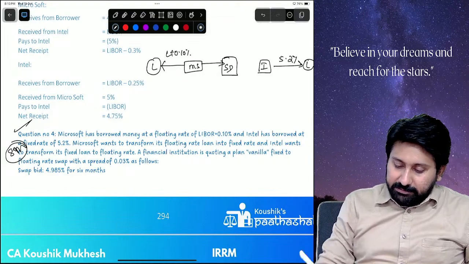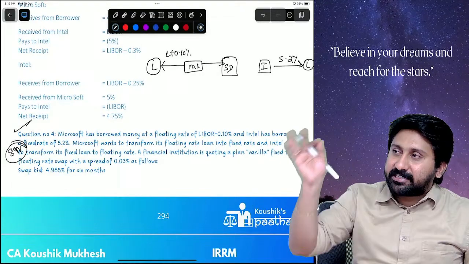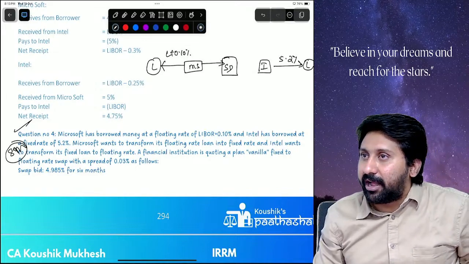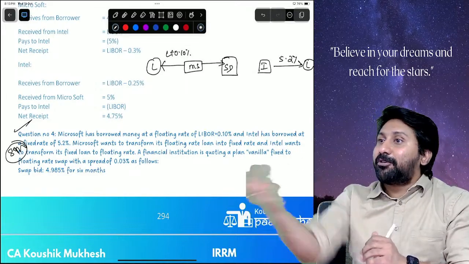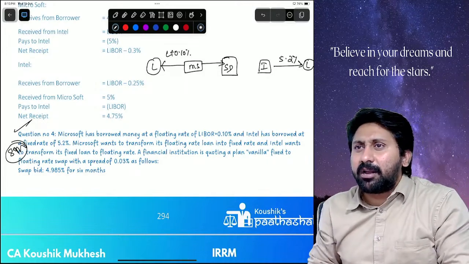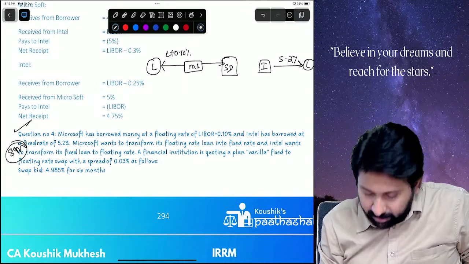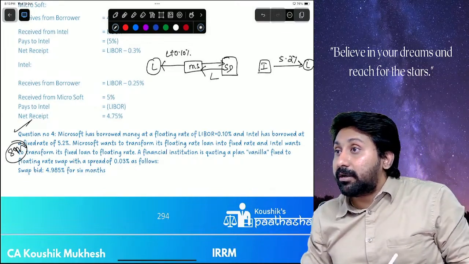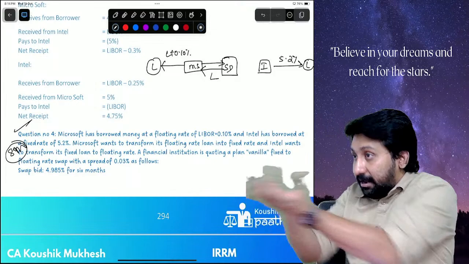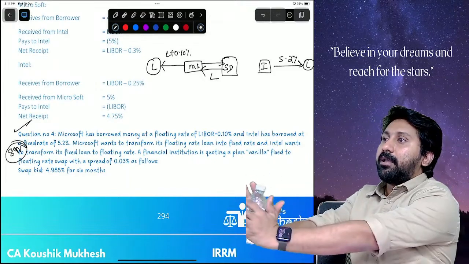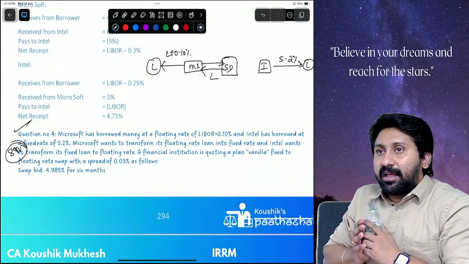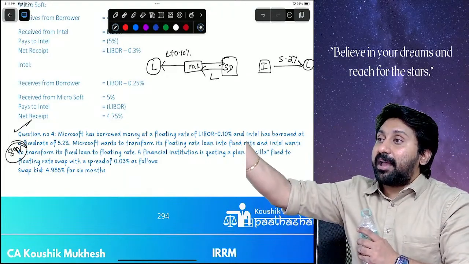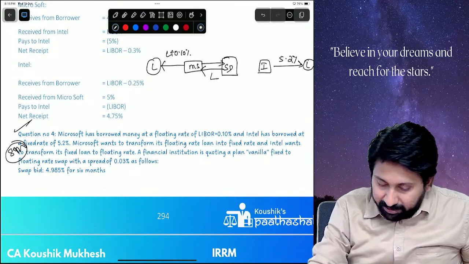Listen. In the swap world, what do you want to do? You pay in fixed or floating? You pay in fixed means you have to receive in floating. Floating means what? LIBOR. You want to receive LIBOR. Receiving LIBOR means LIBOR coming to me or going out? Coming to me means I have to buy or sell? Swap dealer has to sell at a higher rate or lower rate? That's all. What is the rate applicable to the LIBOR exchange?